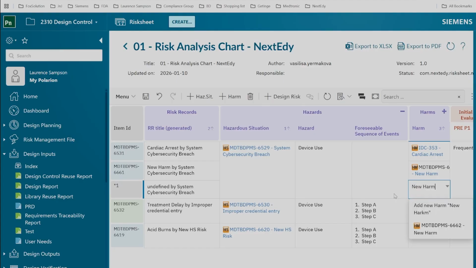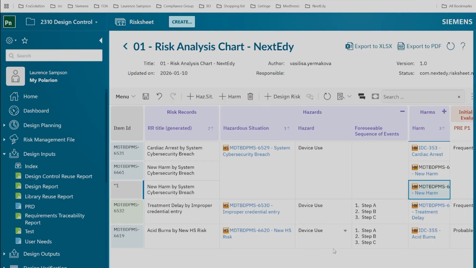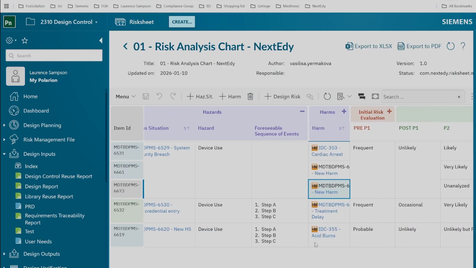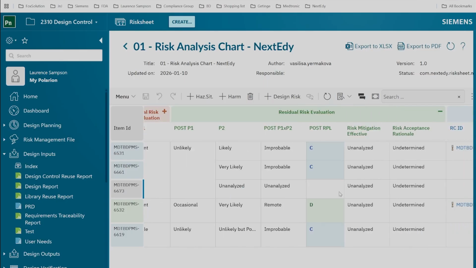And not only does it allow me to do that work in context, but it also maintains the linking relationships in the background. So I don't have to worry about, I have this new object that's built. Is it related to the risk work item? Is it related to the mitigations? Well, when you do it in context in the table like this, it does it all for you. It keeps all the linking relationships in the background so you can continue to work in a user interface rather than trying to walk back and forth between work items.